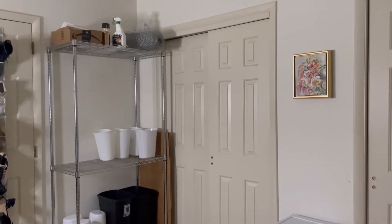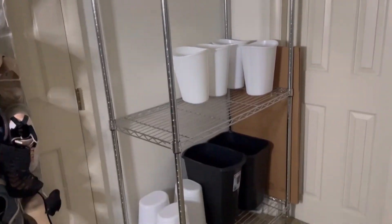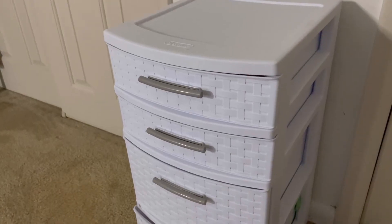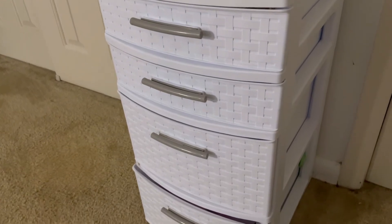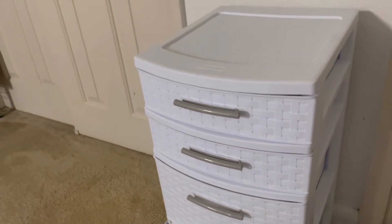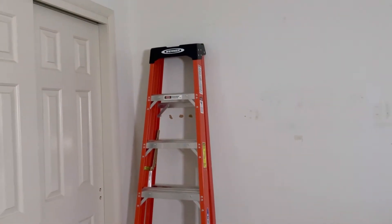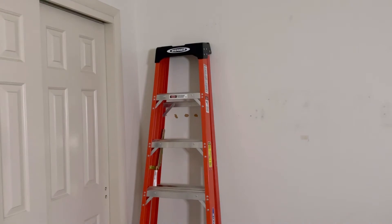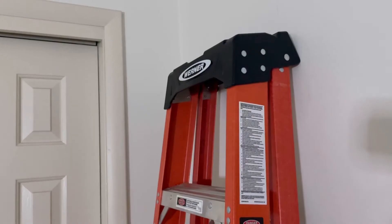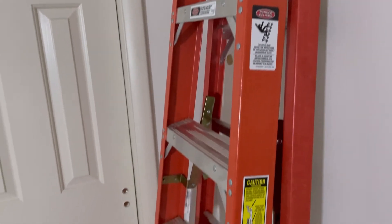So this is my little flower station, and yes, this is in the corner of my bedroom right now. This is where I keep all my flowers, and in this little container I have all of my tools, my ribbons, my clippers, things like that. Over here I keep my ladder. Just ignore my walls — I had paintings on there and then I pulled them off and it ripped the paint up. But I want to put another shelving unit over here so I can put more flowers there.